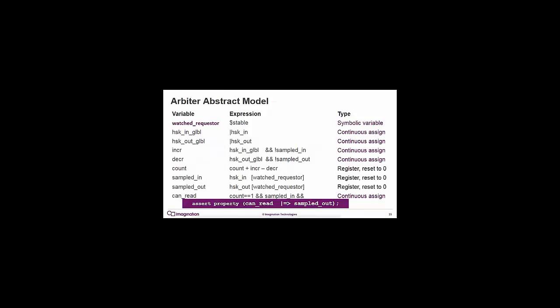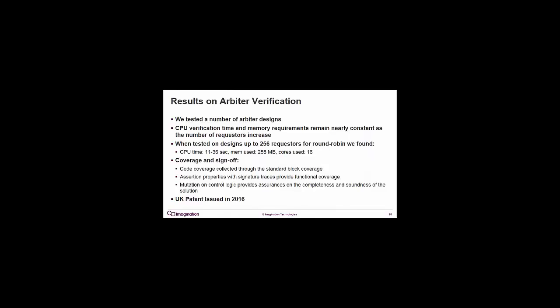Believe me or not, but this one model shown on this slide can verify a range of different arbiters. The only changes we need to make are changes that correspond to the slight way the arbitration policy works. That is, adjusting your tracking counter and adjusting your increment and the decrement terms. So we tested this, and we saw that this was scaling rather well, and we didn't even put any invariants in this. This was just vanilla abstraction. So we got some good results on this one, up to 256 requesters, and round robin and so on.